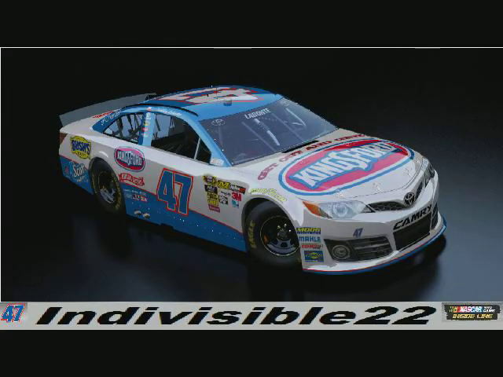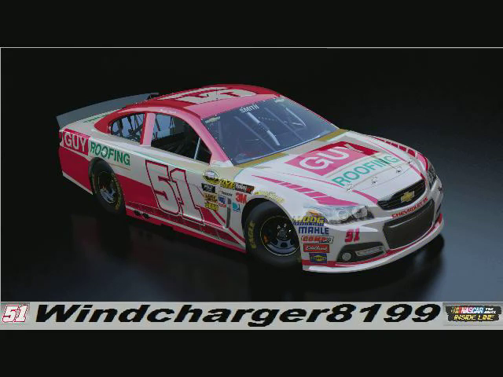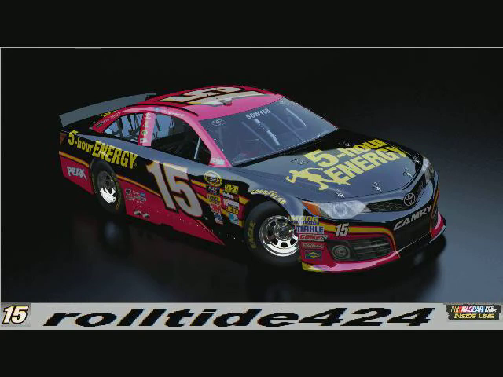Starting 8th, from Virginia, USA, driver the number 47 Kingsford Toyota, Indivisible 22. Starting 7th, from Virginia, USA, driver the number 27 Menard Chevy, Caps 28. Starting 6th, from Kentucky, USA, driver the number 51 Guy Roofing Chevy, Wind Charger 8199. Starting 5th, from Alabama, USA, driver the number 15 5-Hour Energy Toyota, Roll Tide 424.